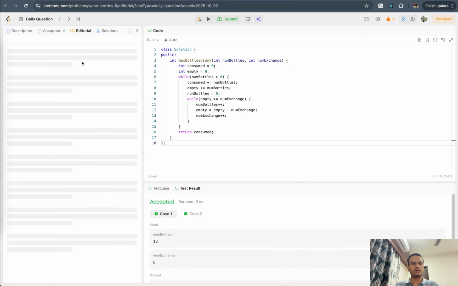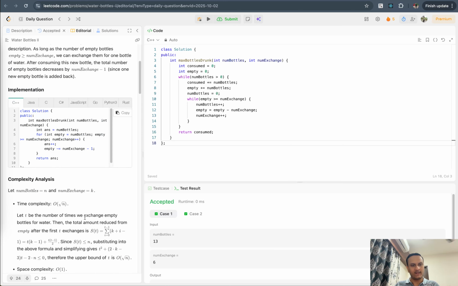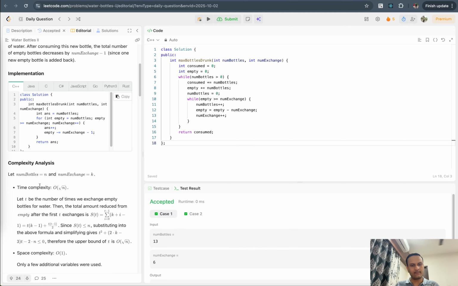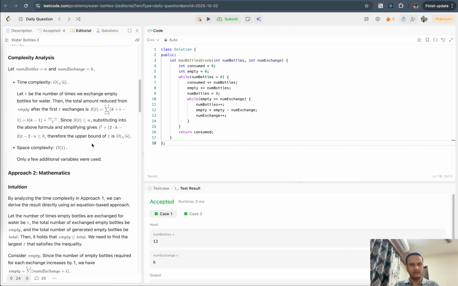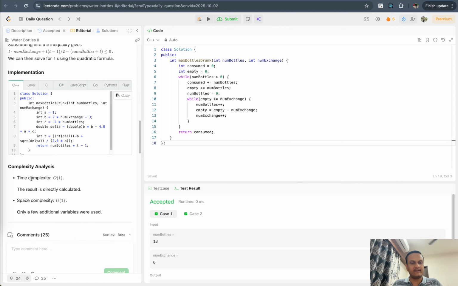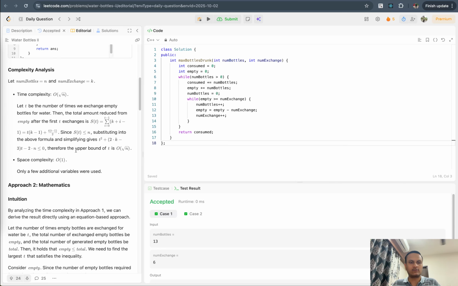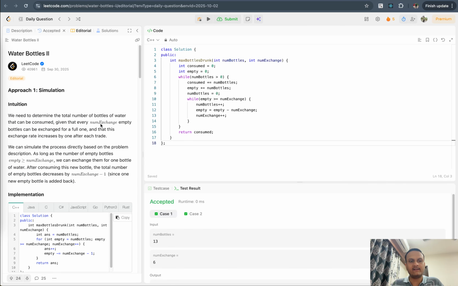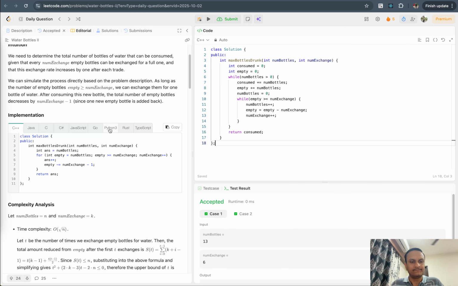You can also read through this editorial, it's open. Approach 1 is simulation, so we are doing same as simulation, and it is saying that simulation time complexity is under root of n, square root of n, which I have to check why that's the case. Okay, let's understand this. And second approach is mathematics. Similar to yesterday, we can do something by the formula and it will come out to be time complexity of O(1). It's somewhat tricky, you can read the solution, but the easier approach is simulation, and this is the intuition we can come up with instantly in interviews.